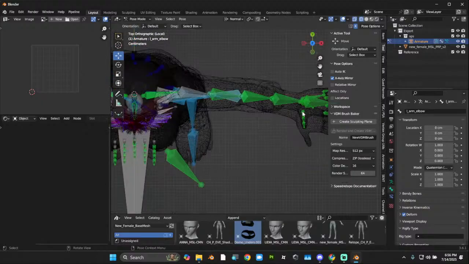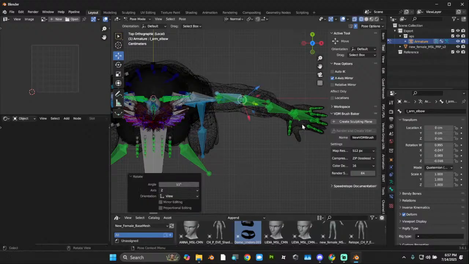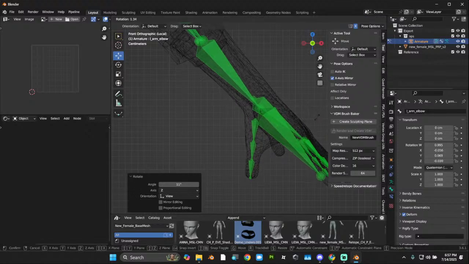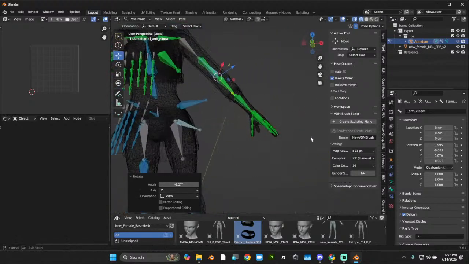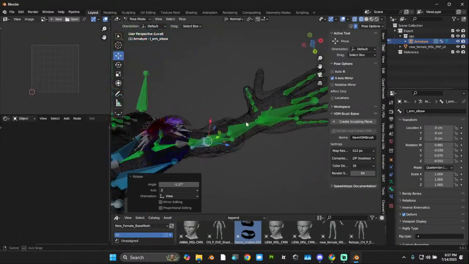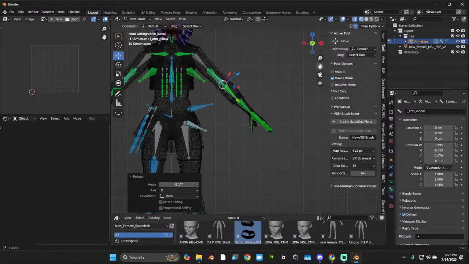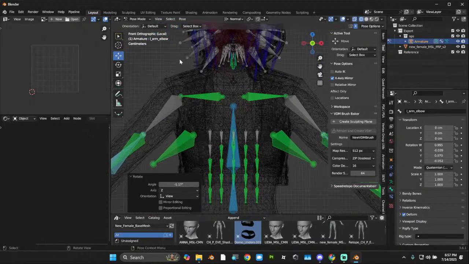Now I'm just gonna run this again. Oops, not that one. All right. Cool. And then I'll just try to get the hand as close as I can to where it's set up. Now hands are a bit of an issue, so we're gonna wait for hands for a second. I always do hands last usually, but the rest of the body is pretty lined up.